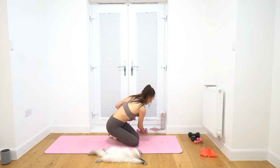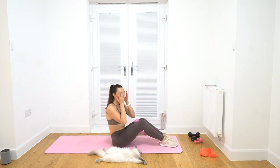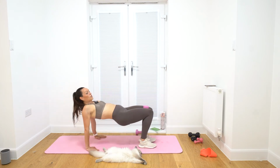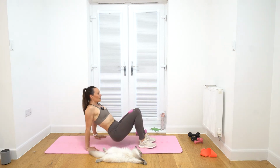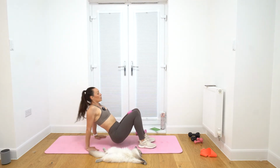Turn onto your back, quickly as you can, weight in your thighs, everyone in position, ready? I have my fingertips pointing forward, I've just paused it, don't worry. Feet in, squeeze that weight, lift, lift, squeeze your inner thighs together, working through the adductors, working a little bit through the shoulders, working through the glutes. Getting as high as you can, looking up towards the ceiling.